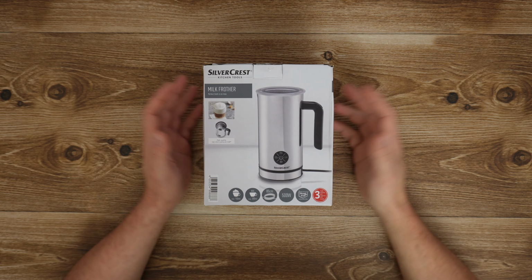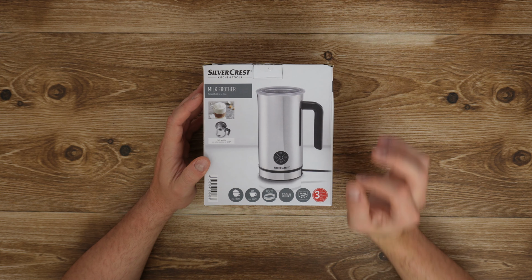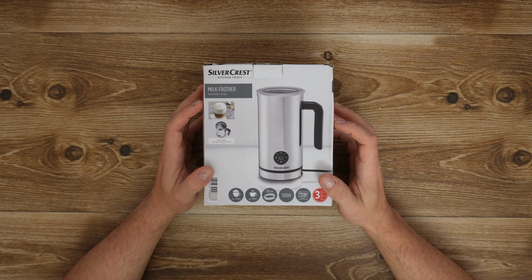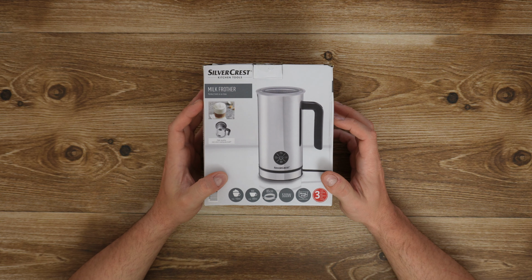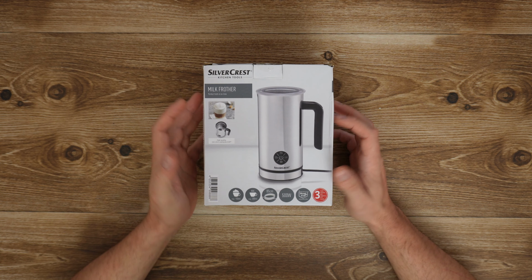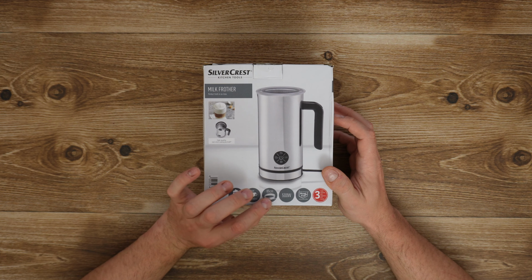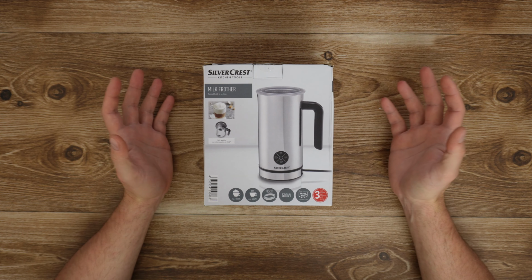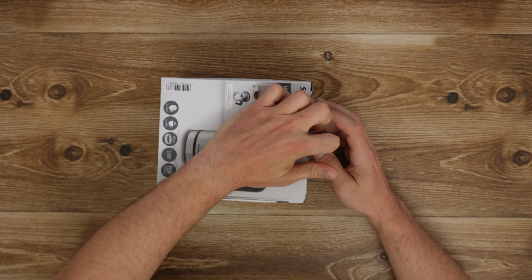And today I have this milk frother from Silvercrest Kitchen Tools for perfect froth in no time, with high quality non-stick coating by Ilag. Milk frothing 150 ml, heating milk maximum 300 ml, 500 watt power consumption with 85 cm of cable and 3 years warranty. Let's open the box and find out more about this product and how we can use it.